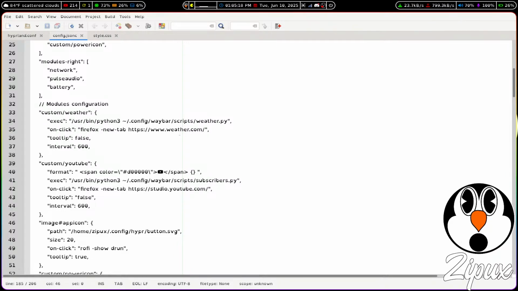The tooltip I've set to false. The interval, this is what I was talking about earlier when I said there's a 10-minute interval. So this does intervals in seconds. Keep in mind that 1 equals 1 second, and then you times that by 60, then you've got 60 seconds. You times that by 10 minutes, you've got 600 seconds. And then 3,600 is an hour. 1,800 is 30 minutes. Just so you guys are in the know-how for that.